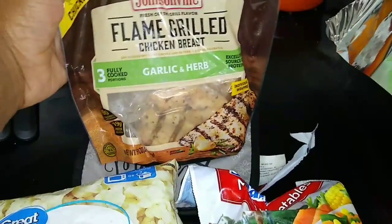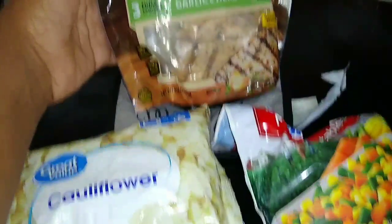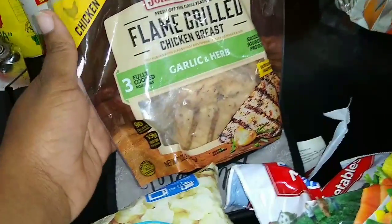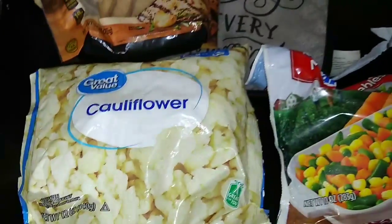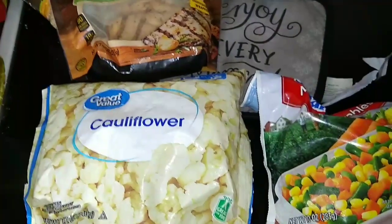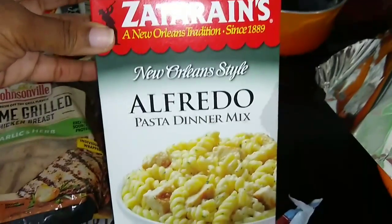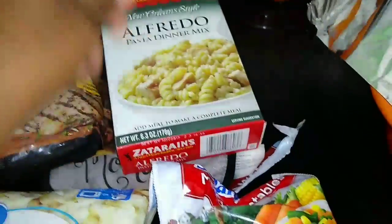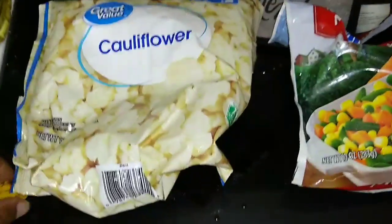I have the chicken breast right here — I'm going to chop it up and probably sear it in the pan first, then add it, or you can just chop it up and throw it into the pot. I'm going to make my alfredo sauce from mozzarella cheese and some cream cheese, with probably a dash of sour cream. You can also buy it in a jar, or I have this Zatarain's alfredo mix — you can just take the sauce mix out of it. But I want to try to make my own from scratch. I'm using two chicken bouillon cubes — the Tones brand — to flavor my water.